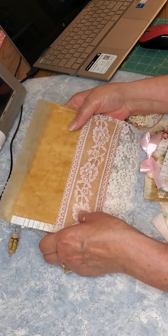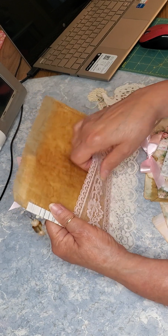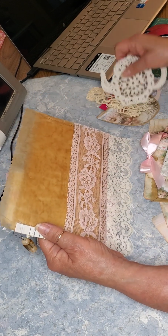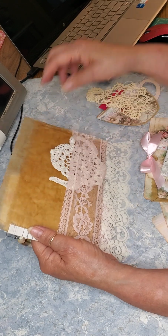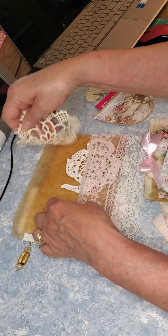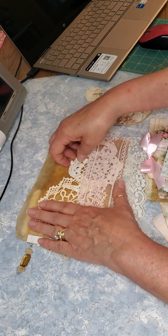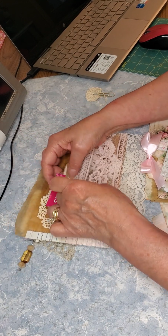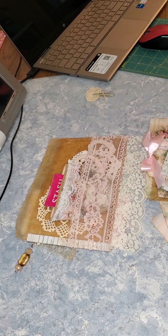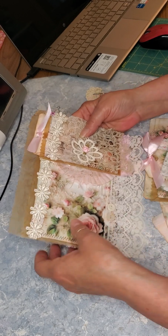Isn't that pretty? I think that's the last piece of this pink lace that I had. It hurt me. It hurt my soul to use the last of it. But I did because we love our shabby chic stuff, right? So I have the doilies in there. And I have the teacup in there. Okay. And don't you just love it?